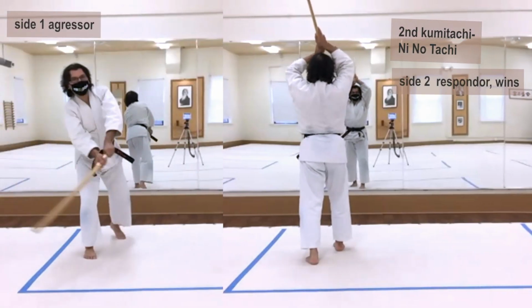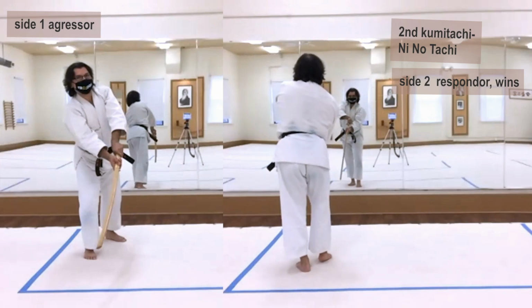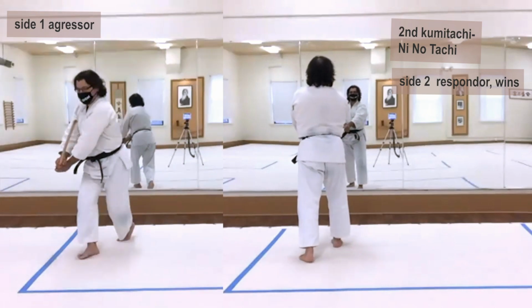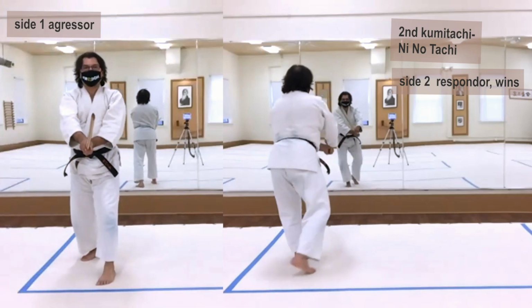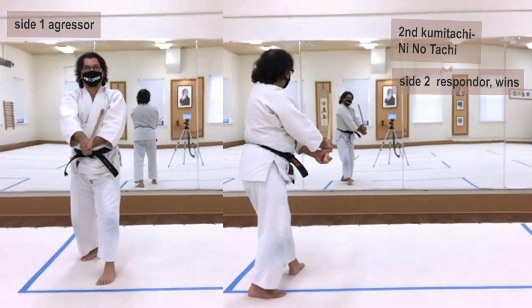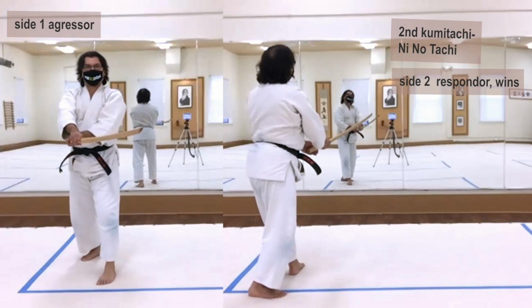So, jodan position, they come for the knee, I block. As I block here, I slide forward, cutting the wrists. As I do that, they gonna step forward and ski. I do a front foot tenshin, keeping the blade in my center line. I push their blade off the center line, coming in for shomen.